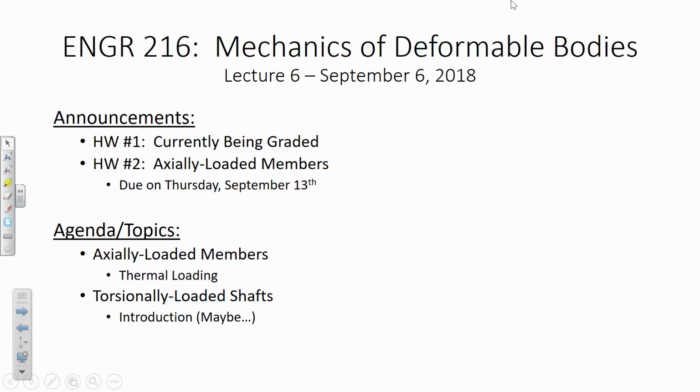Don't forget that you have homework number 2 due on axially loaded members, and you've got everything that you need to complete that assignment except for the last problem, which is on thermal loading, which is what we're going to talk about today. You should be able to handle the majority of that assignment today. There's also one other sort of related topic on the homework that we're going to talk about today, and that's redundant forces, and that'll become a little clearer when we get into lecture, and I'll mention that and how it relates to your homework assignment.